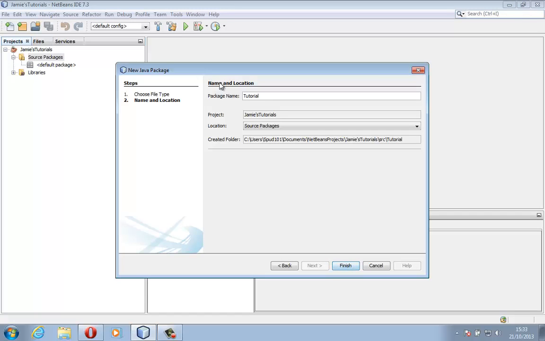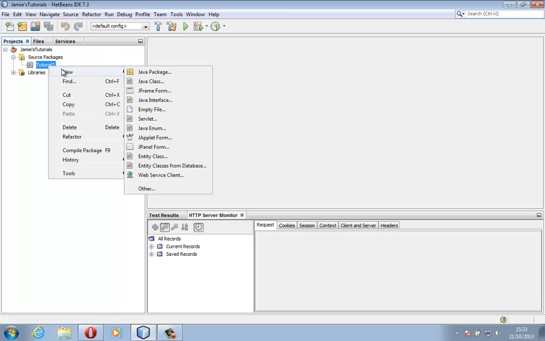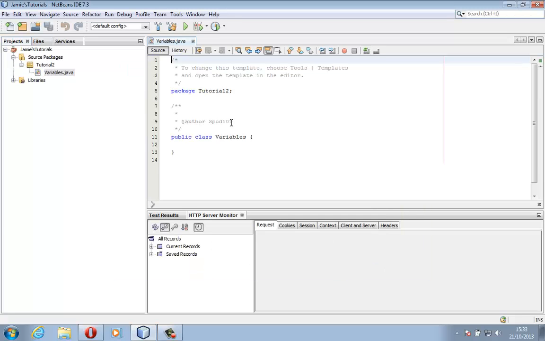I'm going to call this package tutorial 2. As I said, this is just going to stop me from using multiple projects all over the place. I'm going to store my classes for each tutorial in packages. That way, it's just a case of opening up the package, and if I need code from there, taking it, rather than writing it out again. Once you've done that, you want to finally create your class. So we'll go New, Java Class. Since this tutorial is about variables, I'm going to call this class variables.